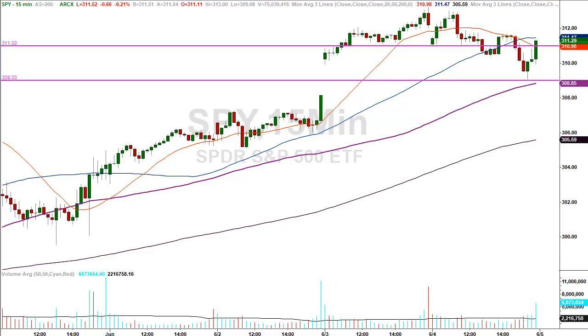Now, part of this is the result of the 311 being a known known at this point. What's a known known? A known known is I already know that it's important. The market proved it to me several times today and yesterday that that number is in fact important. You want me to reprove it? Here's an area, came up short here, rallied away. Here's an area where it tested it, ran a test. Here's another one. I mean, you can see what's going on here.